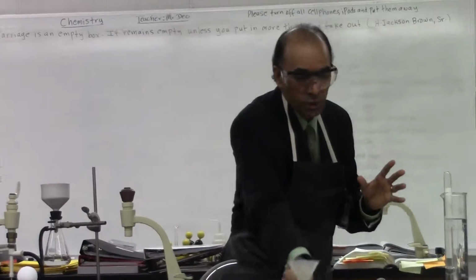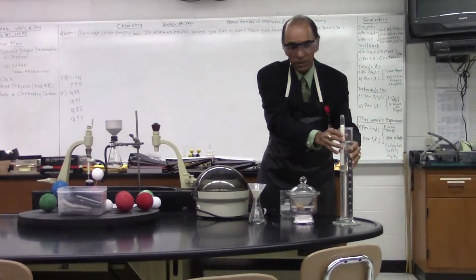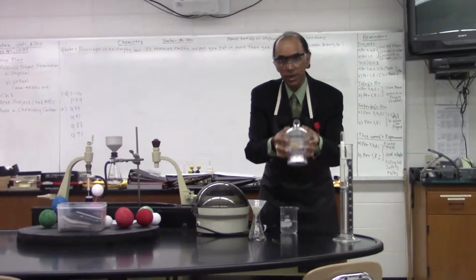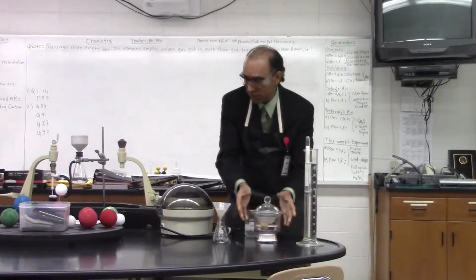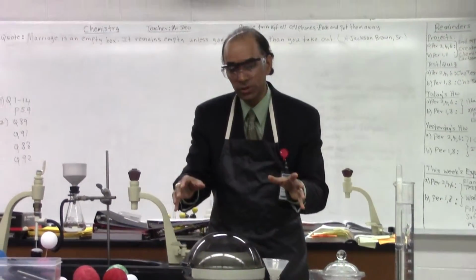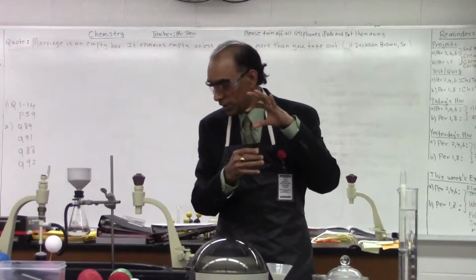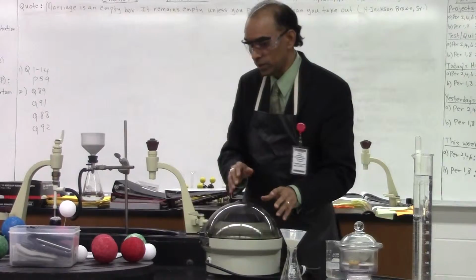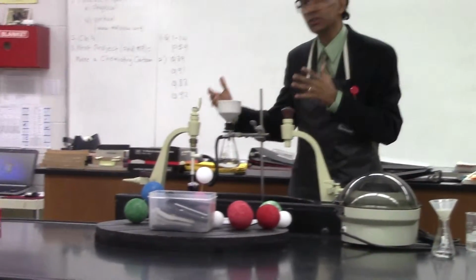All right, just as a quick summary, I showed you how to use a hydrometer in order to figure out the density. I showed you how to use a desiccator in order to dry a solid that was prepared in a laboratory experiment. We talked about the centrifuge: if you have a suspension, you want to get your precipitate down at the bottom of your test tube very quickly, you can use your centrifuge. And lastly, we talked about gravity filtration as compared to suction filtration.